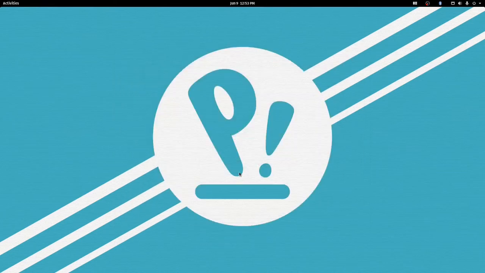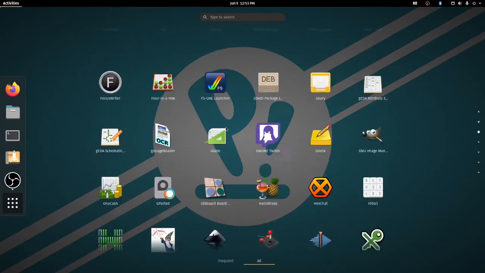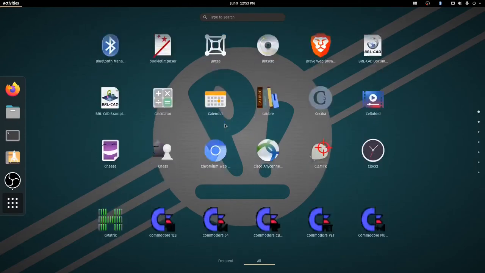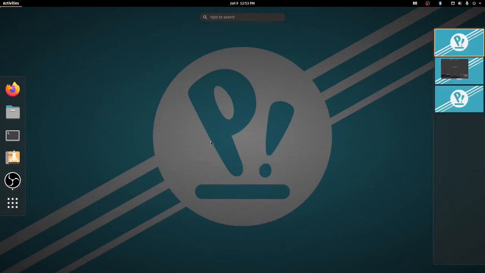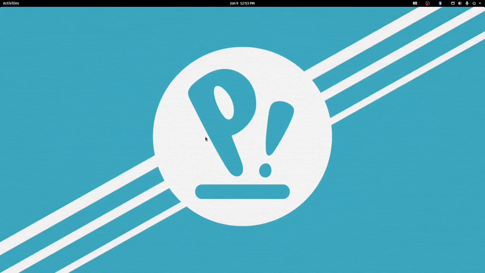And there we go. We're in Pop!_OS now. And you see here's all the basic stuff. I do have all of my software installed already. This is just a new desktop environment. I want to make it look like this. So in order to do that, I'm going to make several changes.